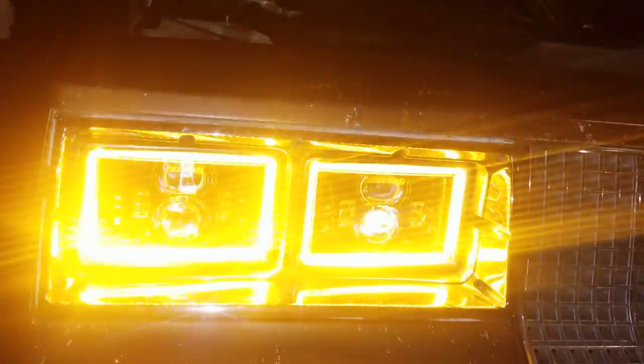Let me find the keys real quick and do the signal demo. All right, key is in, signal is on — this is what we're looking like when you signal. Pretty dope. Let me switch this back over to the right so we can see both lights — signal and like I said before it's tied in with the park lights too. Pretty dope.